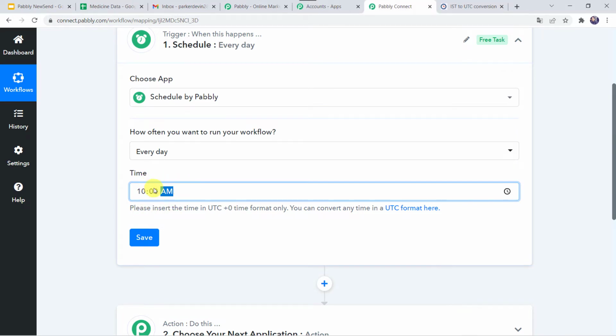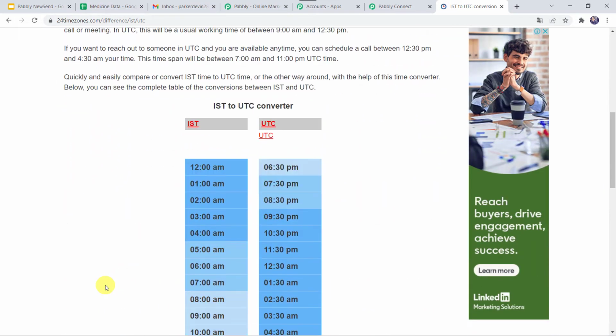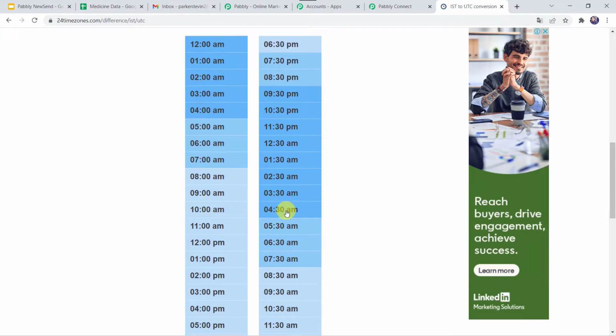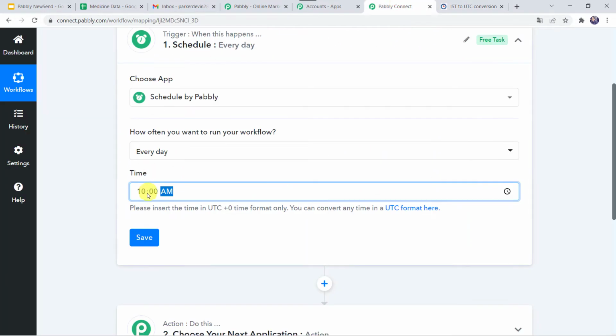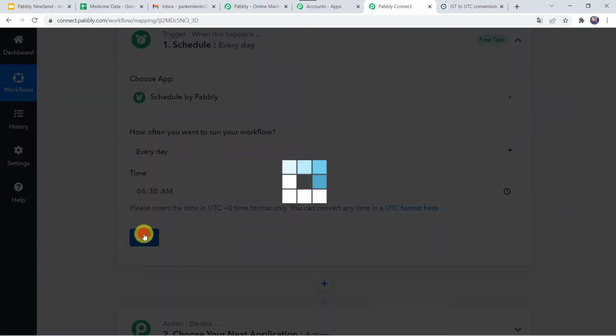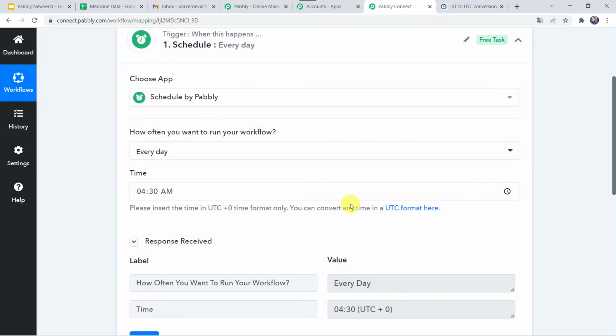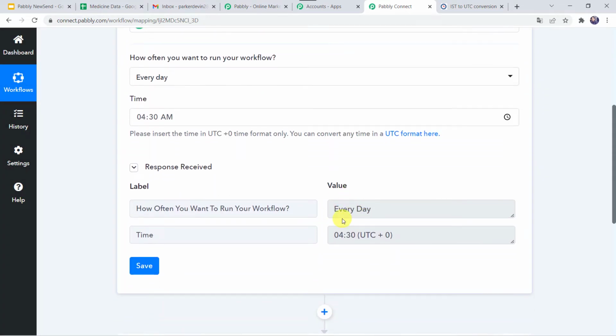So I'm just converting this IST time to UTC format. So 10 a.m. in the morning will be 4:30 a.m. So I'm just giving the time as 4:30 a.m. over here. Okay, and let's click on Save. Successfully scheduled. So this particular workflow is going to run at 4:30 a.m. on a regular basis. It means every day.